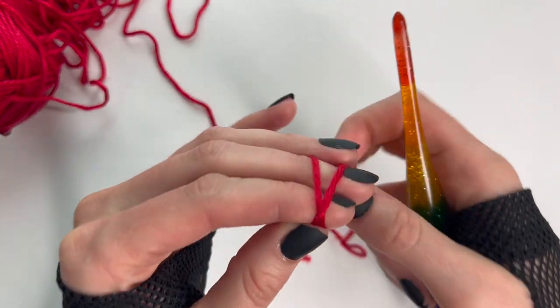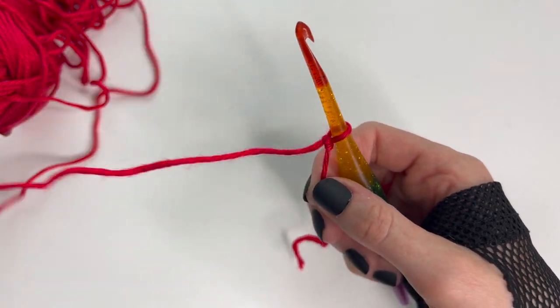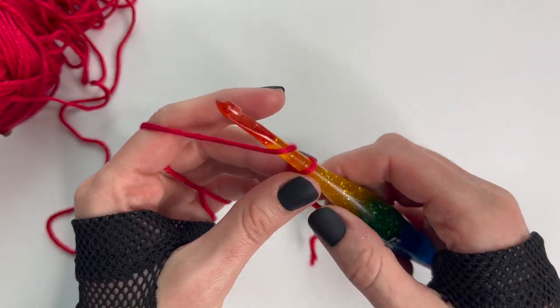Starting off, attach the yarn onto the hook. And for the foundation row, chain 73.